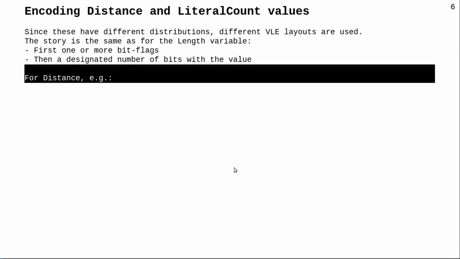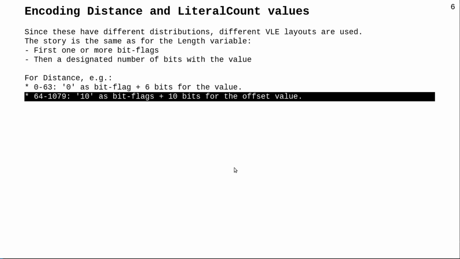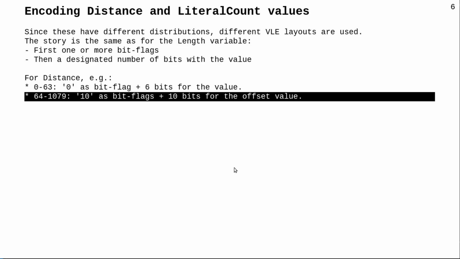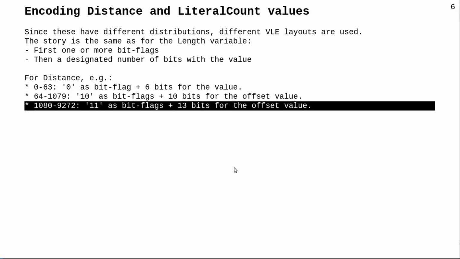So for distance, here's how it might work. For values between 0 and 63, we use 0 as the bit flag and 6 bits for the value. Between 64 and 1079, we use 10 as the bit flags and then 10 bits for the value. For 1080 and above, we use 11 as the bit flags and 13 value bits.